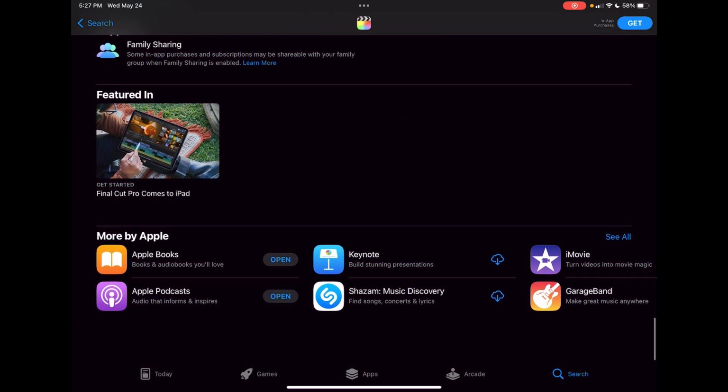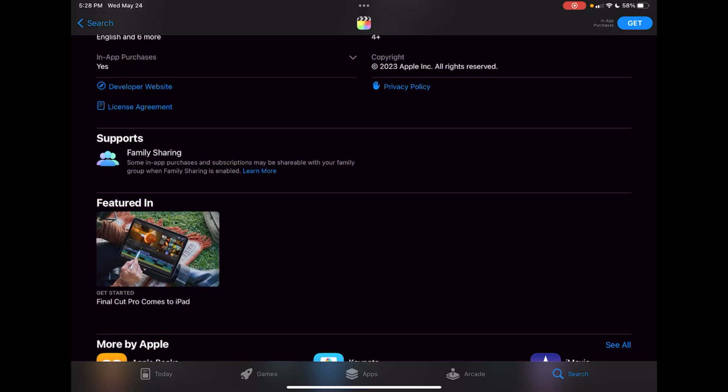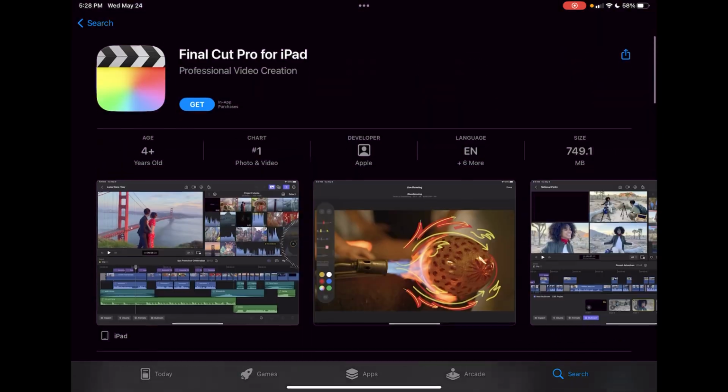So it works well on the Mac. I'm hoping it's going to work just as well on iPad, although you know, Apple has had a lot of issues recently with their iOS, their iPad OS, even Mac OS. So kind of disappointing to see, but maybe they're starting to make up for it with WWDC coming up and Final Cut Pro for iPad. Maybe it won't be a hot mess like iOS is right now. So let's go in and download it real quick. It looks like it's 749 megabytes, not as big as I thought it was gonna be.